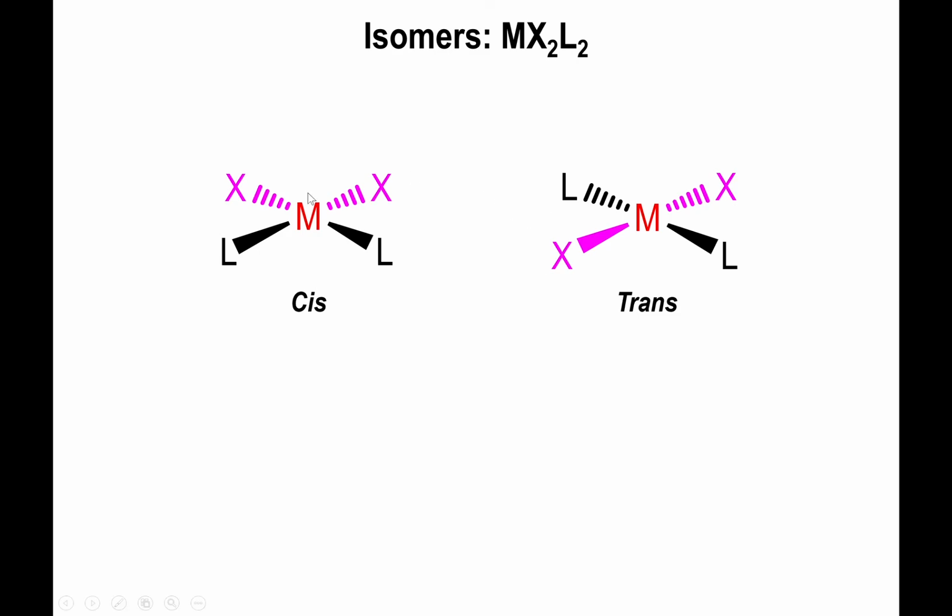However, when you have 2 X's and 2 L's, here's where you get into a cis-trans situation, much like in the octahedral example. If the X ligands are next to each other, this is cis, 90 degrees apart from each other. If they are in opposite ends of the molecule, meaning that they are across from each other, this is what we call the trans isomer, and you will still need to utilize cis and trans as a prefix followed by the name of the structure when it comes down to these molecules.